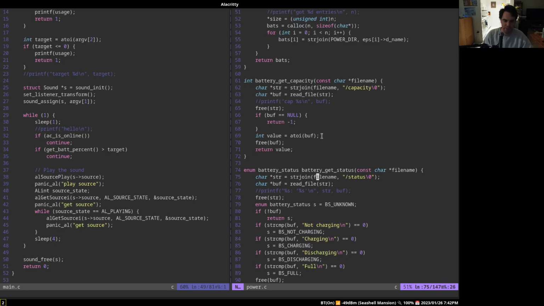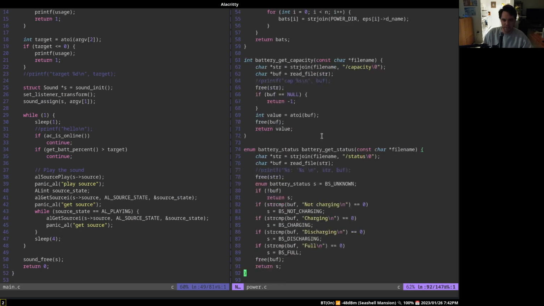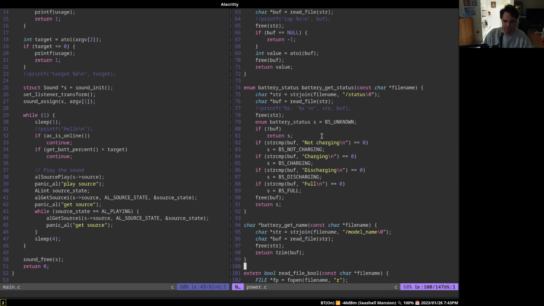So for bat1, it'd just be sysfs class power supply bat1 /capacity or status. Capacity is a simple A to I, and for the status I created an enumerator, then I do a string compare and return the value based on that. Super simple, fun hack project.